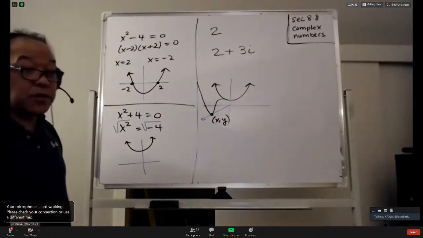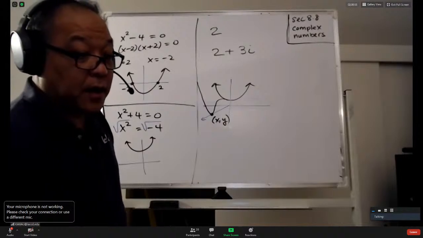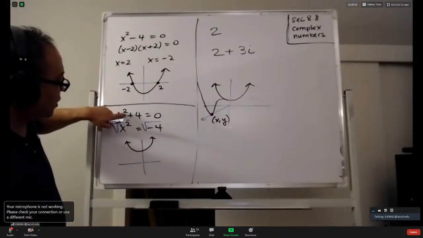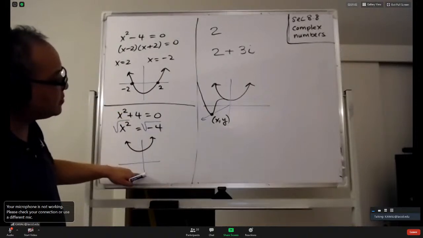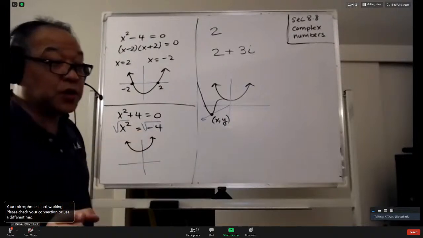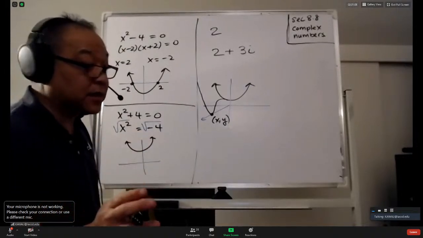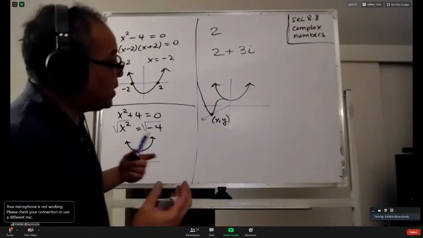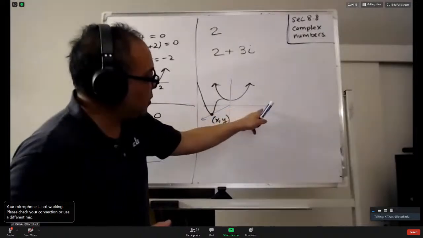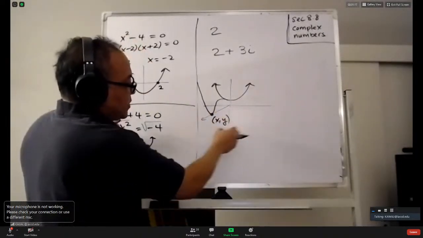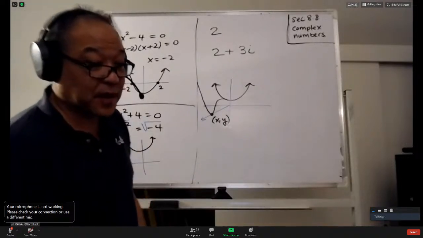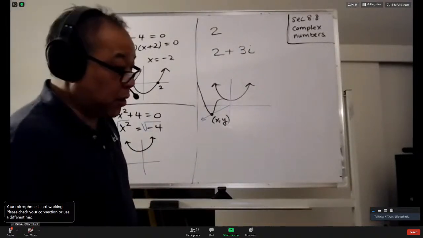Remember I told you the fundamental rule of algebra is that if I have a degree 2 polynomial, I should have 2 answers. Well, we don't have 2 real number answers, but we have 2 imaginary number answers. Imaginary or complex number, meaning that the numbers have an extra dimension. Here's the real number line, but what if we stretch it out this way so we have 2 dimensions? Okay, it's weird.